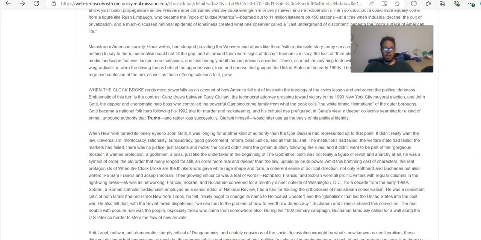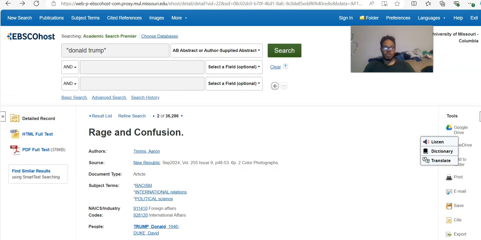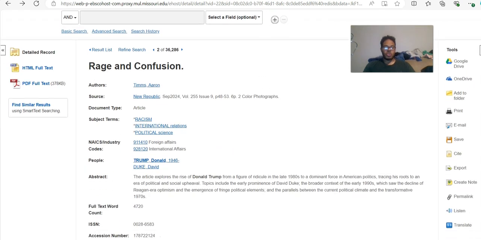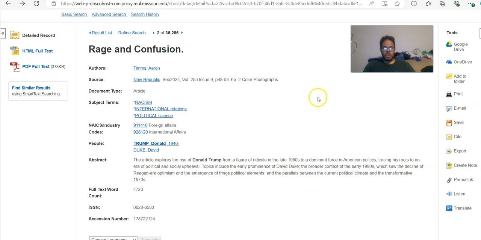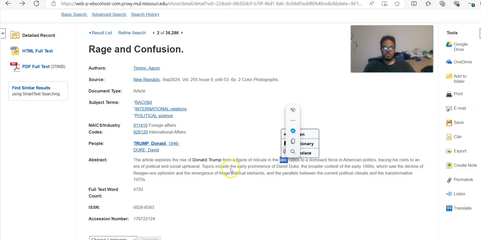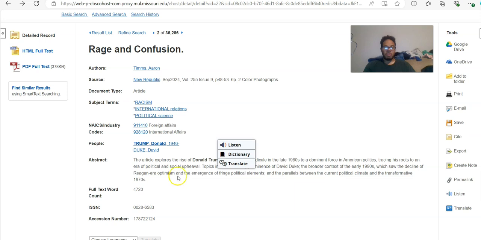I do want you to see all the information that's available to you once you click on a record, and then I'm going to show you one more thing, and then we're going to go really quickly into JSTOR. So once you pull up a record, but before you get to the full text, you will have a lot of crucial information here. The abstract is one of the first things that I tell people to look for, because what you want to do is read that 1 to 3 paragraph summary of the contents of the article before you actually decide, hey, I'm going to read this whole article.